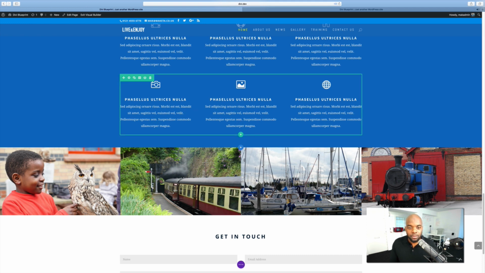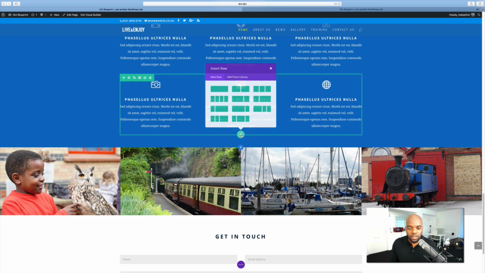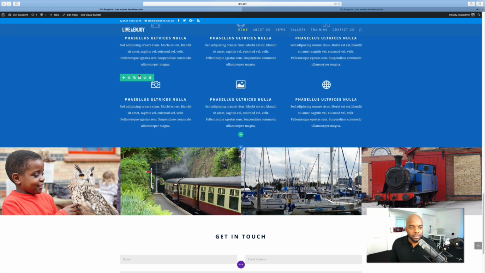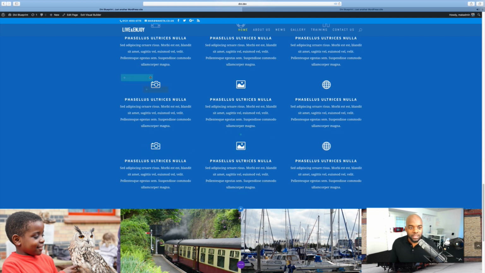And then, in fact, what I need to do is duplicate this so I can show you how to copy and paste. Right. So I've duplicated this. So let's say I need to copy this to bring it over here. So I'm going to come over here, Command C to copy. If you're on a PC, it's Control C. And then let's say for example, there was nothing here. So all you have to do is to press Command V or Control V if you're on a PC. And that's it. You've taken all this information that was here and it's now pasted here. So now you can go in and make your adjustments.